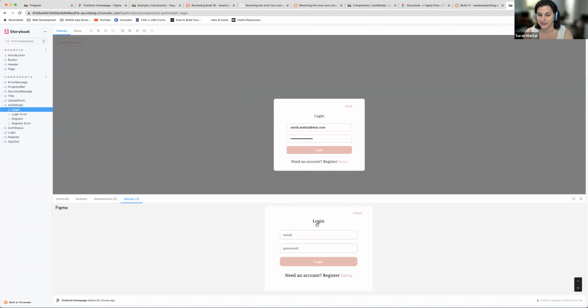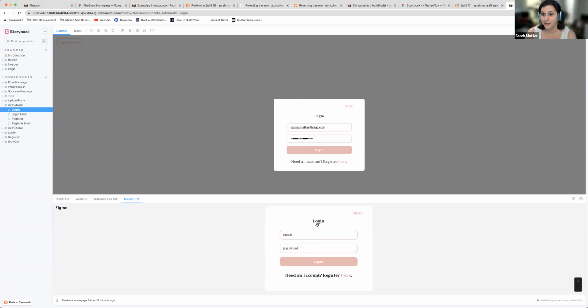But this way we have tools to verify that A, you are both on the same page, and B, if you aren't, then you will know exactly what differences you're looking at. The designer might say, developer, can you alter this to make it look more like the design? Or the developer might come back to the designer and say, look, I know you designed it this way, but it's not really as functional once you get it live as you think it is. Can we change this a little bit? So from that perspective, you've got all the infrastructure in place for DesignOps interplay between Figma and Storybook using Chromatic.